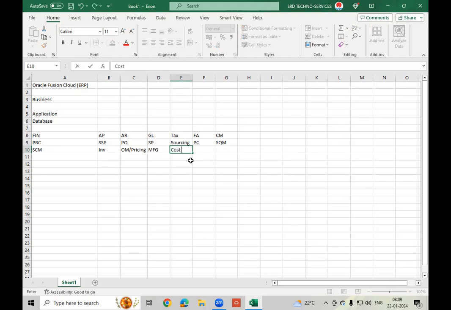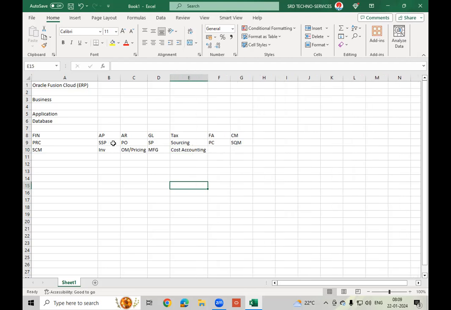The next module is another important one, cost accounting. We discussed that these are financial modules. Here we'll maintain financial accounting entries, and here we'll maintain cost accounting entries. What is the difference between financial accounting and cost accounting? Cost accounting I create for material transactions. For example, I receive material from my supplier. That is a material transaction, right?